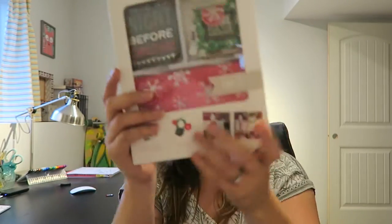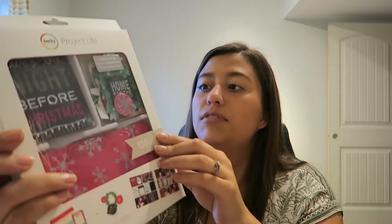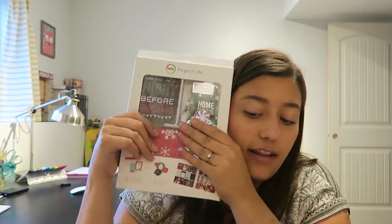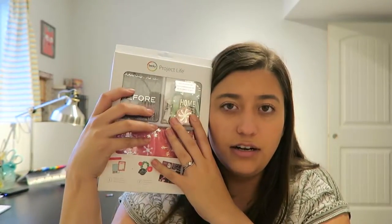So I got those. And then I also got the Project Life. This is the silver foil Christmas set. I'm pretty excited about this. Christmas Wishes set, that's what it's called. And every single one has silver foil on it. So I wanted to get a little kit like this, something that would make December dailies a little bit easier.